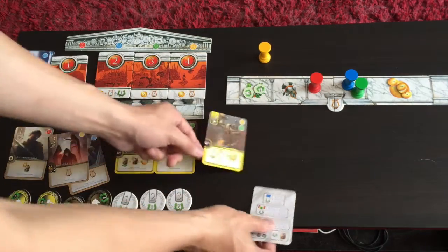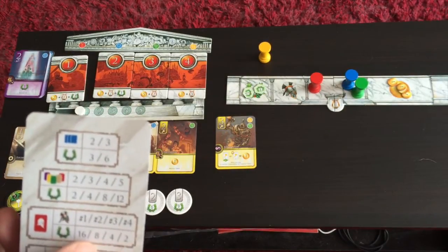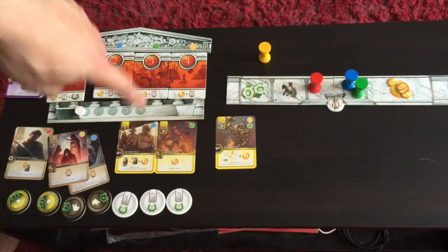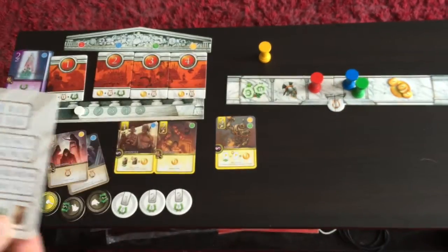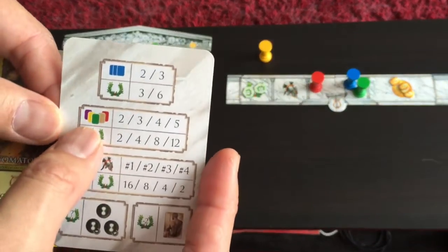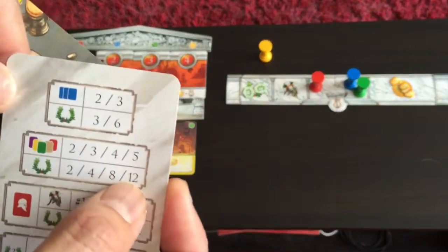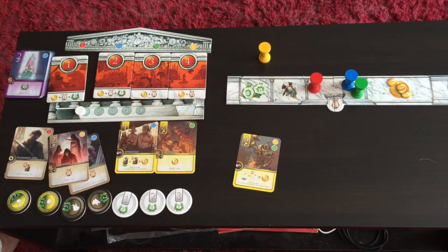There are two types of legends. One is a family set: you must have cards numbered 1, 2, and 3 of the same family. At the end of the game, two cards in a set gives 3 points, and three cards gives 6 points. Any card in your Elysium that is alone in a legend is discarded at game end — you need at least two cards to score. The other type is a number set: if you form a set of five cards of the same number (in five different colors), you get 12 points. Four of the same number gives 8 points, three gives 4 points, and two gives 2 points. Once you form a set you can never change it.